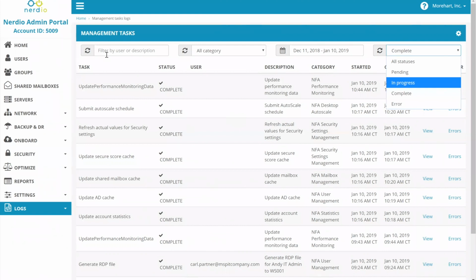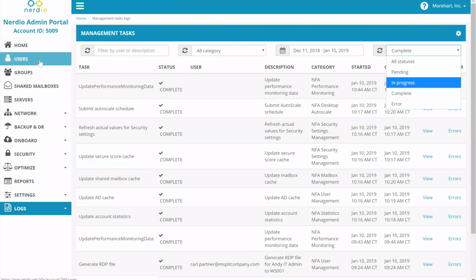And you can track it under management tasks, what the status is, what it's doing right now. There are certain tasks that are blocking and certain tasks that are not blocking. For example, if you are adding a user, and that task is in progress, that means you will not be able to perform any other actions on that user object while that task is running, right? So that kind of makes sense.